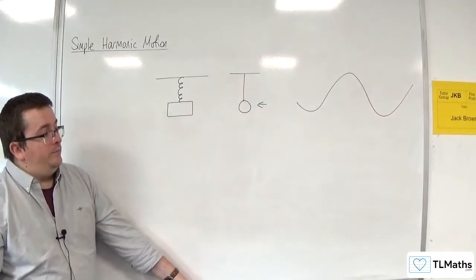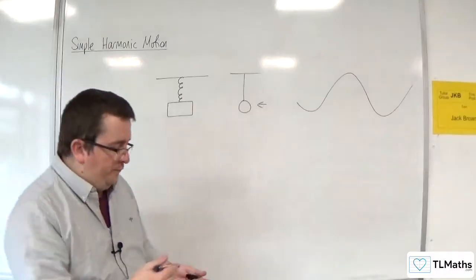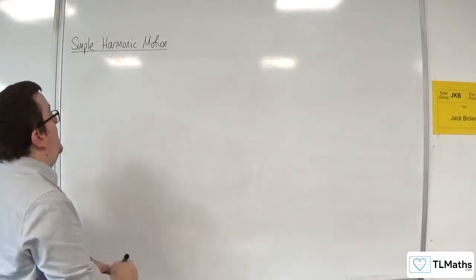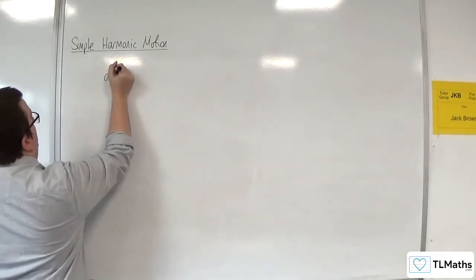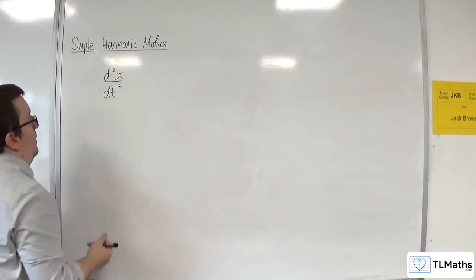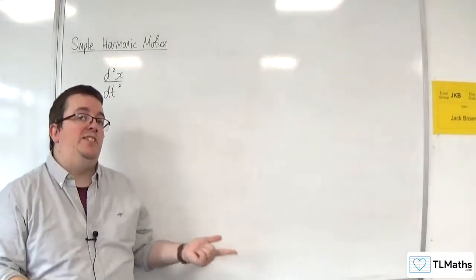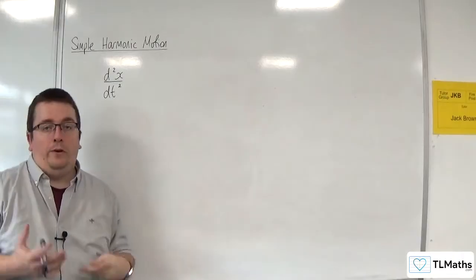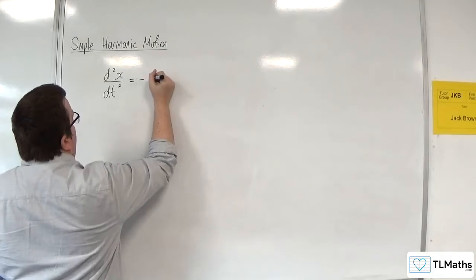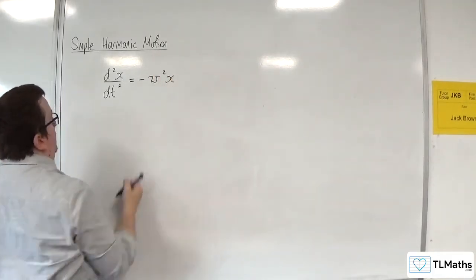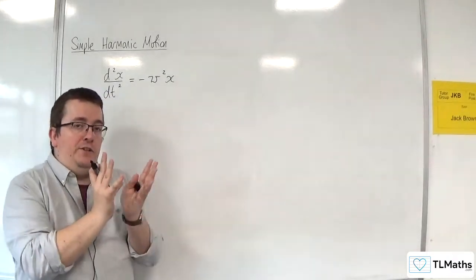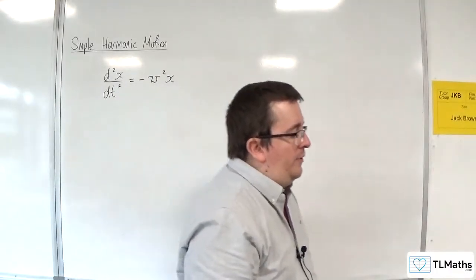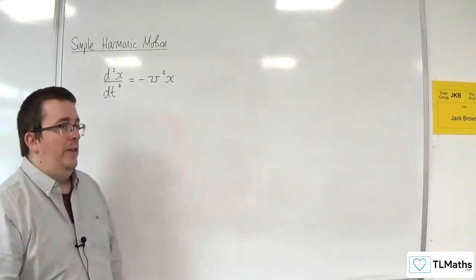So all of these situations we refer to as simple harmonic motion. For simple harmonic motion we can consider a standard second-order differential equation. We have d²x/dt². If x is your displacement and t is time, then what we're looking at here is your acceleration. And this is going to be equal to negative omega squared times x. This is the standard form of the differential equation that governs simple harmonic motion. Now, it's not immediately obvious where the sine curve comes into this or where this really comes from.